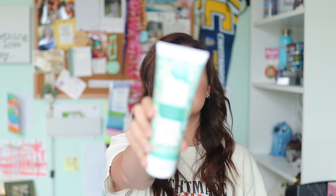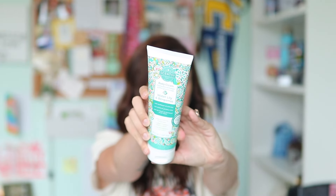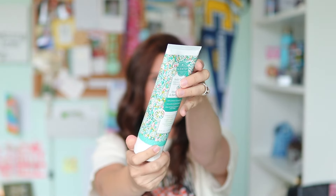Up next we have a body cream, and this is an exclusive item in the Whiff Box. This is Water Lily and Bergamot — a summer collection scent with notes of Bergamot, Water Lily, and White Musk. I don't think this is coming as a body cream in the summer collection, so I'm wondering if this scent in body cream form is exclusive to the Whiff Box. It's very nice and fresh. We actually retired the body cream product — we only have the hand cream available now in the catalogs. It's an 8-fluid-ounce body cream, and I really like it.